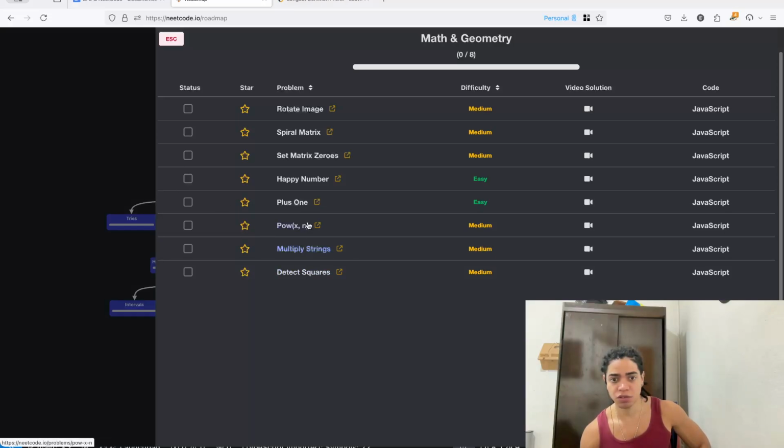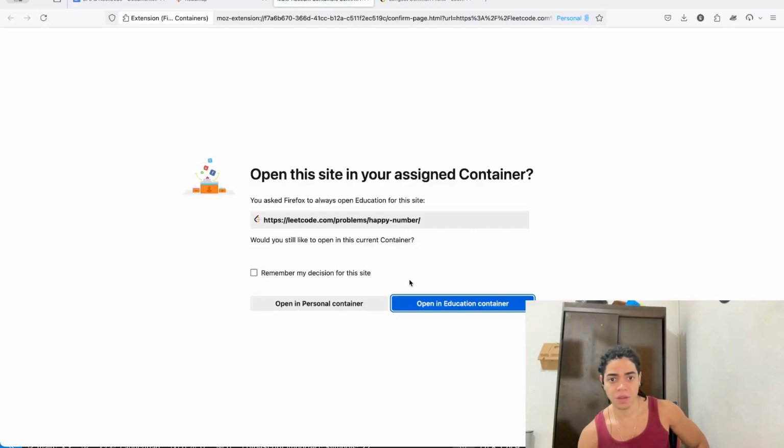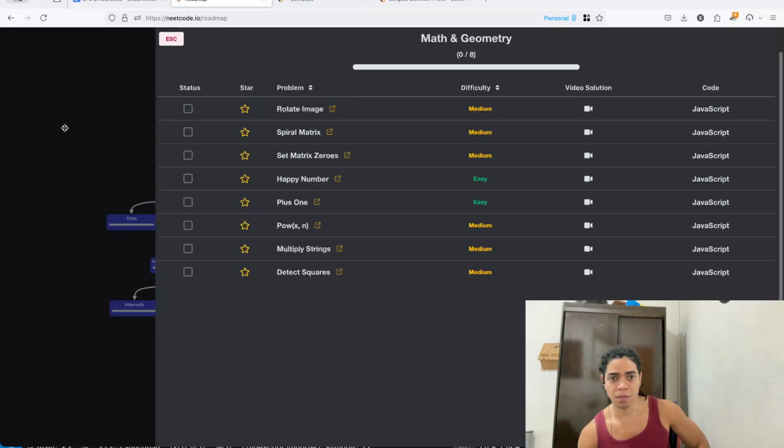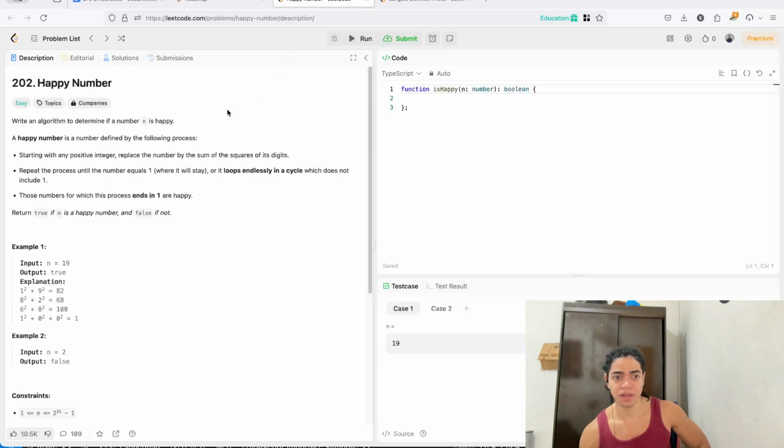The text square, multiply strings, happy number. But also things that are actually in demand. All right.